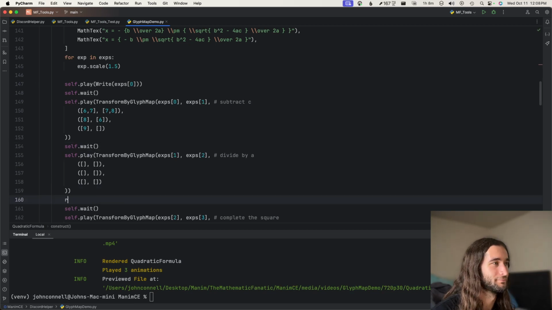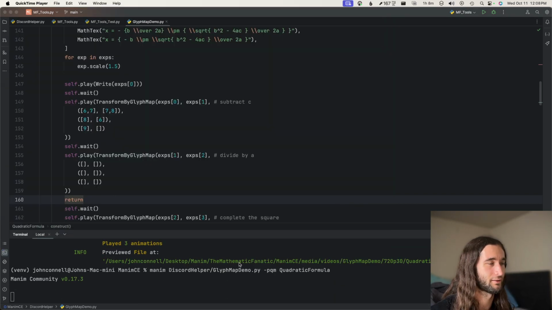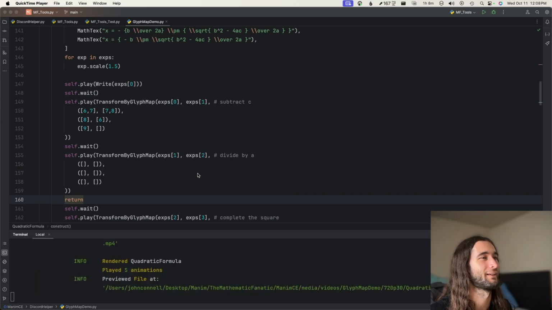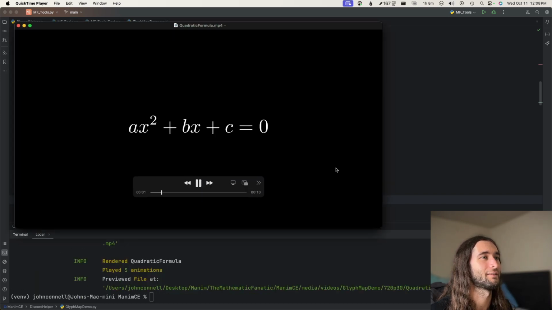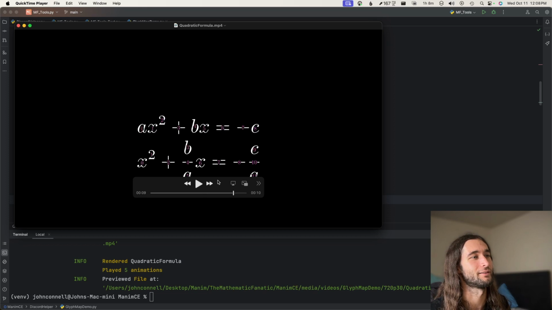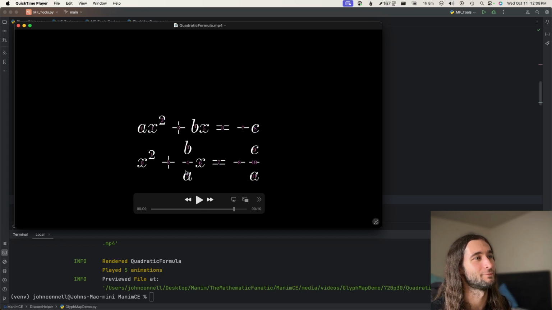I'll put this here. I gotta do that so that it doesn't try to continue to do all the other ones after that, which I already wrote out. And so now we can see that the plus C becomes a minus C, perfect. And then now it's going to trigger the next one, which is going to show me the indices of what I want over here. Okay, so now I want this A to become these two A's.